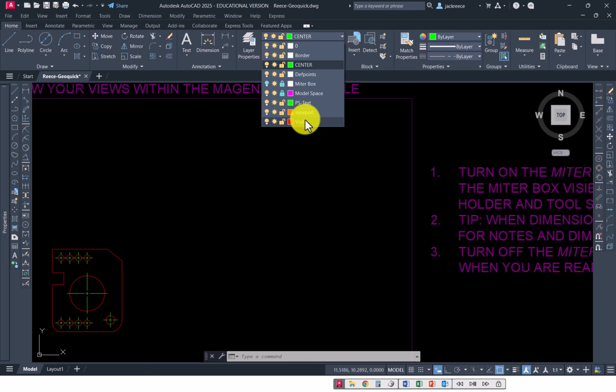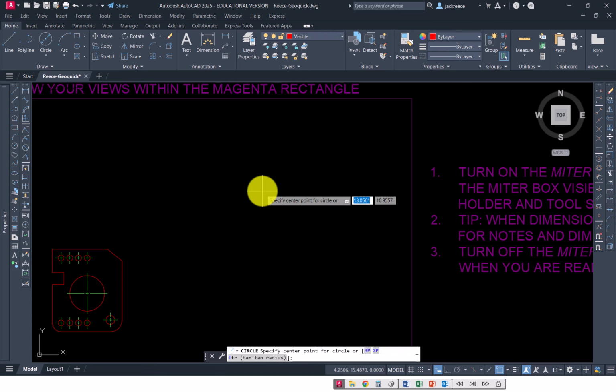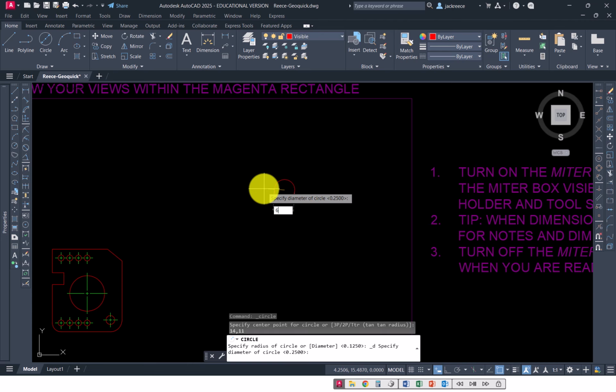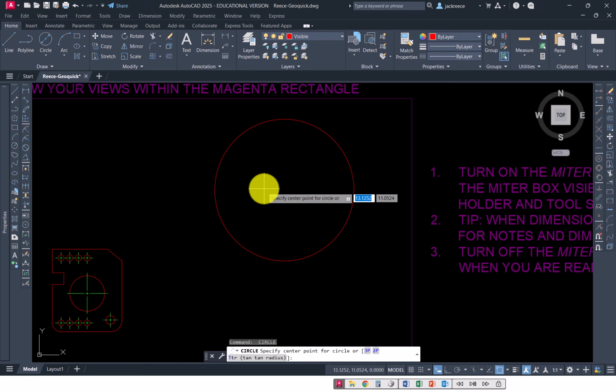Let me move my over a little bit. Put me back on the visible layer, and let's go circle diameter. And I want this thing at absolute value 14,11, right? Yep. 6-inch diameter. Okay. And now I hit my space bar to go back into the circle command again. I could type that same absolute value, or I could just go to my center object snap.